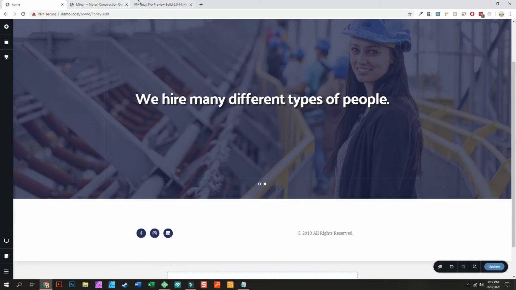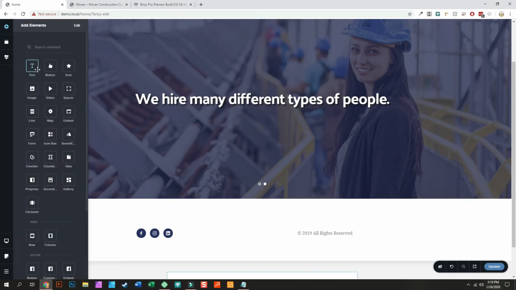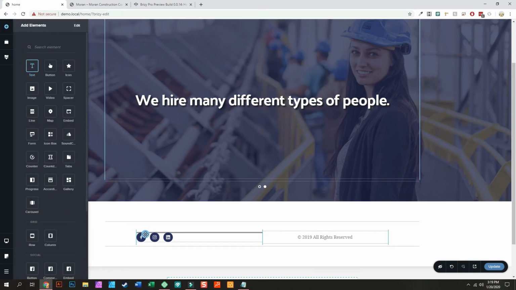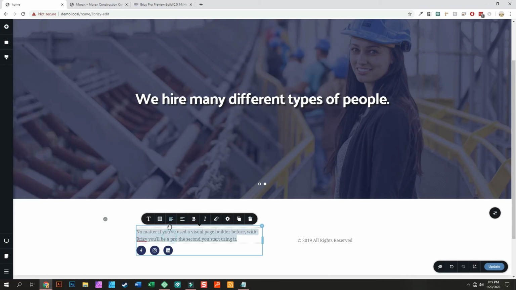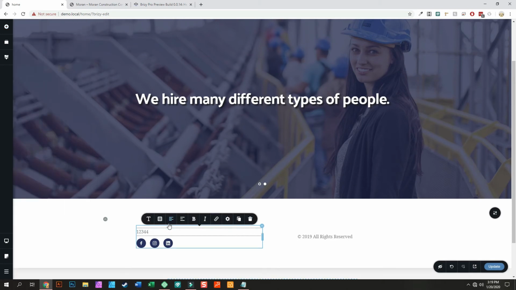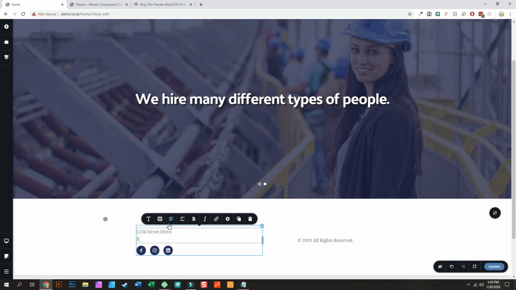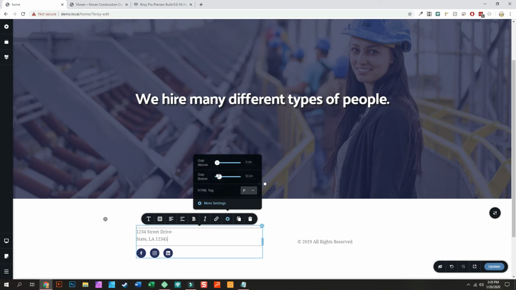So we still have one area that we don't. We have this address here. So let's go in. Let's grab the text element, and we'll put it above these right here. And we'll just type in a generic address: 1234 Street Drive, and the state initials, we'll just put whatever, where I am, and 1, 2, 3, 4, 5. And now we want to add in a little bit of space at the bottom. So let's put in a little bit of a gap, maybe a 10. Okay, so now we've got a gap.